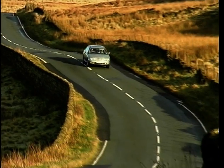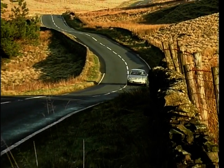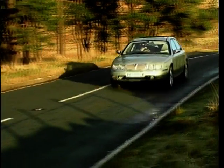But that's where Alchemy's plans come in to rebadge all the cars as MGs. It's a brand that's instantly recognisable worldwide. It has raised the company's profile and it'll shake off a lot of the negative vibes that are associated with Rover. Now here's a thought for you. When the MGB was at its heyday, over half the cars that were manufactured were sold in America. I reckon if you take a Rover 75, put the MG Octagon on it and make it sporty, well, I reckon they'll sell like hotcakes stateside.